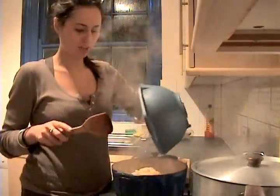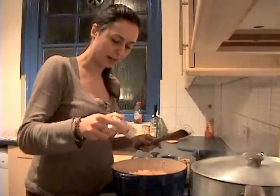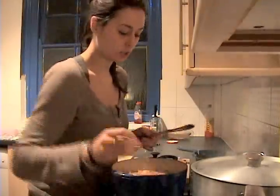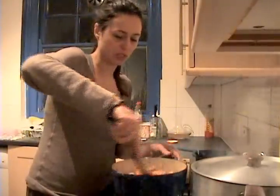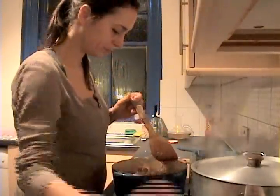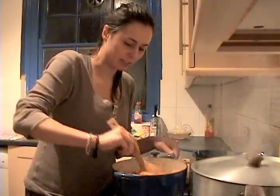And finally, we are going to add the drained butter beans in — they don't really need to cook. At this point, you can put some pepper in as well. I wouldn't advise you to put lots of salt in, as the sauerkraut is already quite salty, so just try it at the end and see if you need any more. We're also going to add some dried rosemary. You can use dried thyme or bouquet garni — whatever you like really.